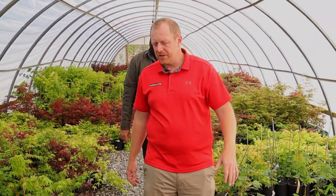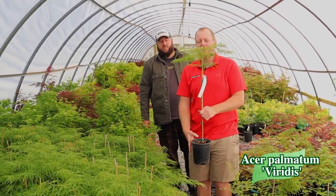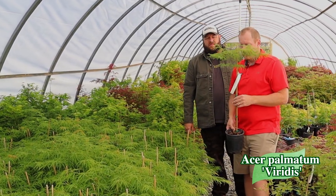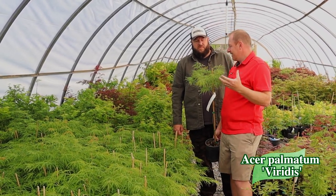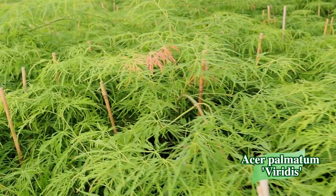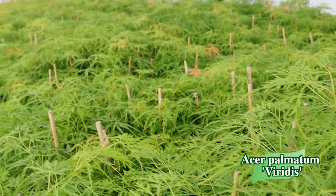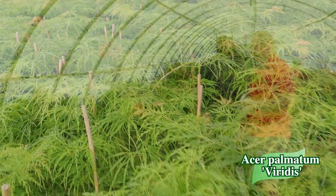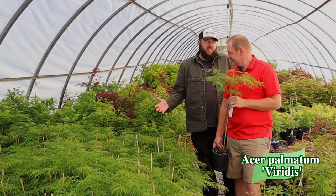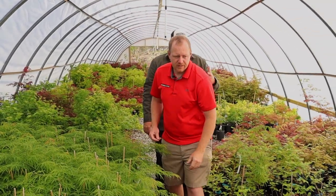There's more Purple Ghost, more Strawberry Spring, and some nice high-grafted Acer palmatum dissectum Viridis down through here. Viridis is one of our most popular weeping green lace leafs — it goes to really nice yellows and oranges in fall. Everyone starts out with the red Japanese maple, but the green Japanese maples are pretty spectacular. If you have a dark house, something like a Viridis will show up better in front of it than a red maple — it'll brighten the area. It's durable, grows in full sun, and is hardy to zone 8.